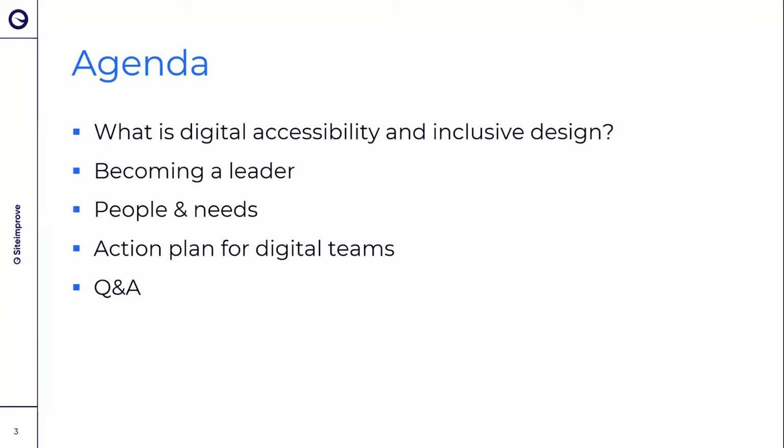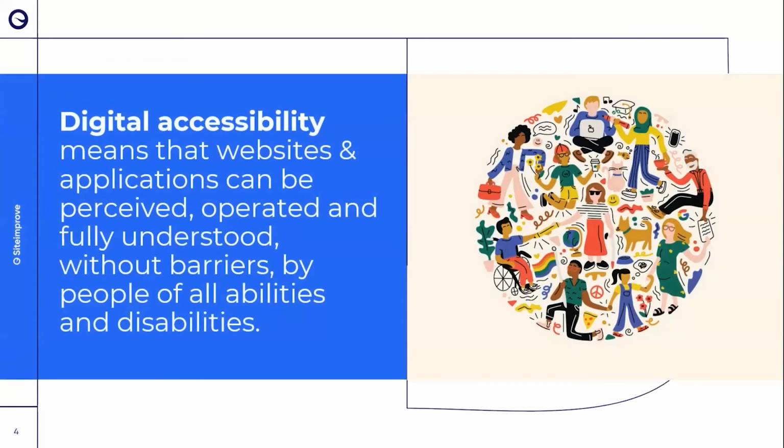People and needs, we're going to touch upon what those needs are and some common barriers for graphic design. And then an action plan for digital teams. So when I do my work with organizations, whether it's a government or a corporation or a nonprofit organization, anyone that has a digital property, this is my sort of go-to action plan. So I'd love to talk about it, or any thoughts that this is like a design exercise that you can do to make sure that you're hitting those accessibility milestones. And then, as said, definitely want to leave some Q&A room at the end.